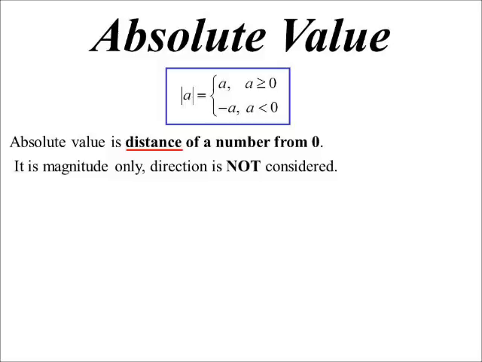Those who are doing physics, how many physics people? I guess it's similar to the difference between a vector and a scalar. Yeah, okay. So absolute value would be a scalar. All right, so the absolute value of -5, well, according to our rule, we're not interested in the negative sign, so that, of course, is just 5.